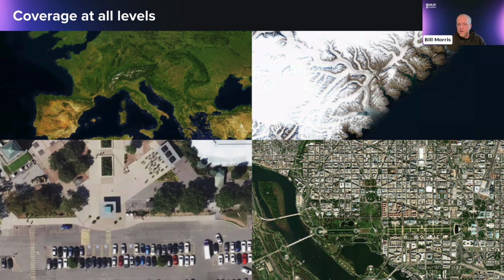So the result of all of this, of course, is that we have, as I mentioned, coverage at all levels, from continental scale all the way down to this in the bottom left here. This is the Montreal Botanical Gardens. You can see a huge amount of context here where you wouldn't necessarily be able to get that from vector and thematic elements in maps.